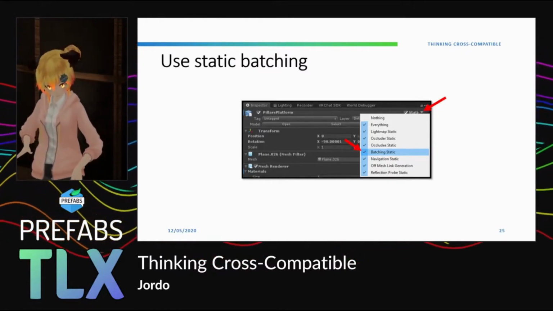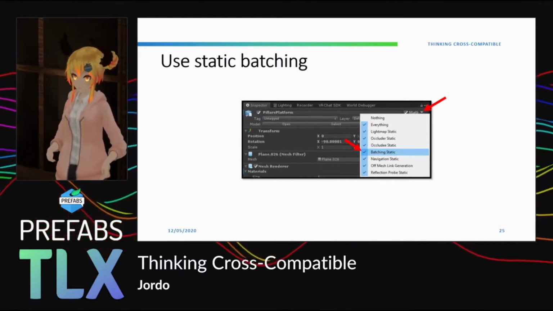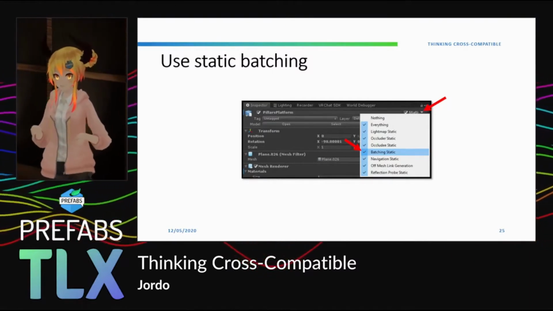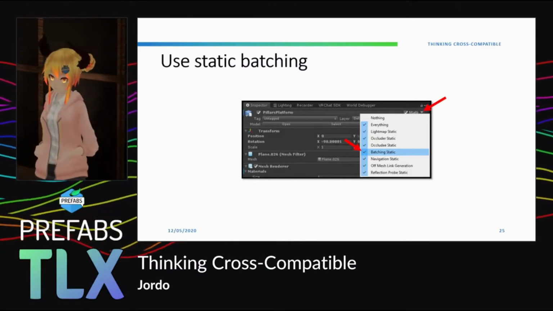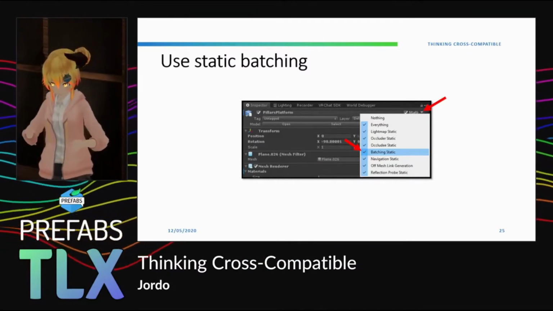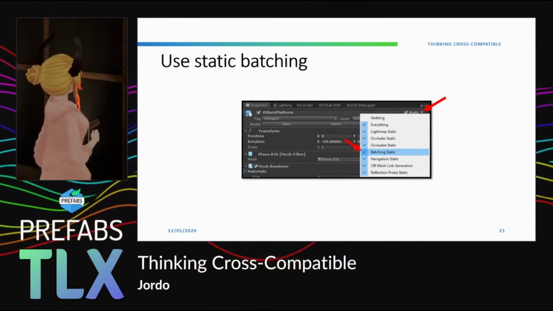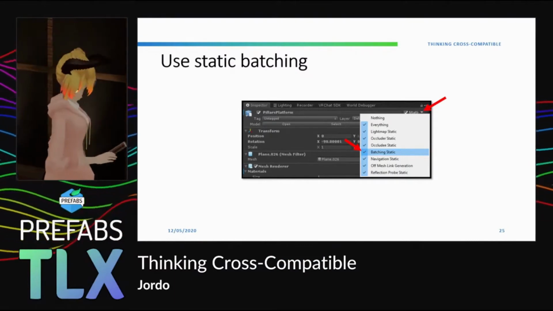Do note that if you have an object that is too big, it could lead to some size issues or, I believe, occlusion issues. So just something to note. But yeah, most of the time you want to batch static as much as you can, and it's right here on the top right of the game object. You click on the dropdown and you pick batching static.